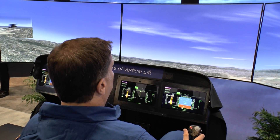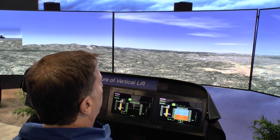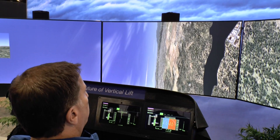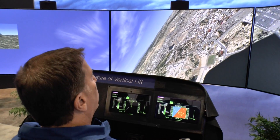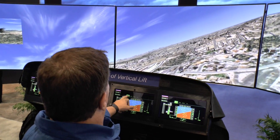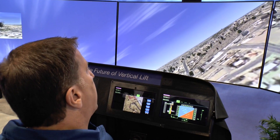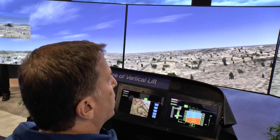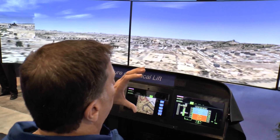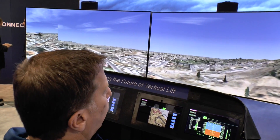Start to nose it over and level out, let the aircraft accelerate. You're sitting at 2,000 feet just a few seconds after departing the airport. I'll now come into an overbank, let the nose fall, and let the aircraft pick up speed. One of the advantages we believe we have is an outstanding field of view, with very nice glass displays. That gives us the ability and the willingness to really fly fast and low — very much a helicopter-type field of view combined with the air speeds of a turboprop. Normally in a turboprop you have a much smaller field of view, and that makes you feel less willing to get down in the terrain.